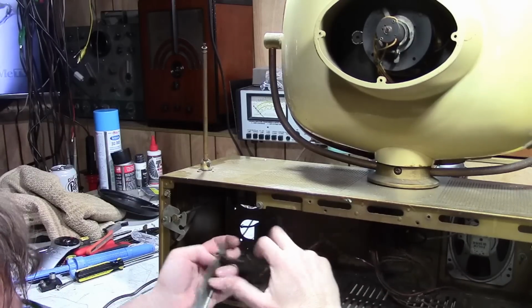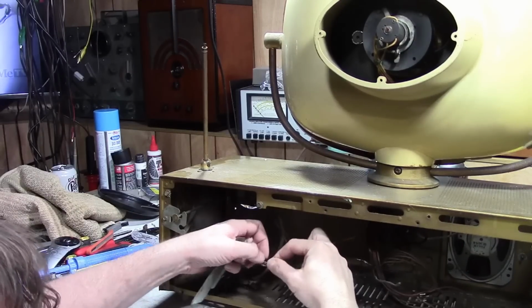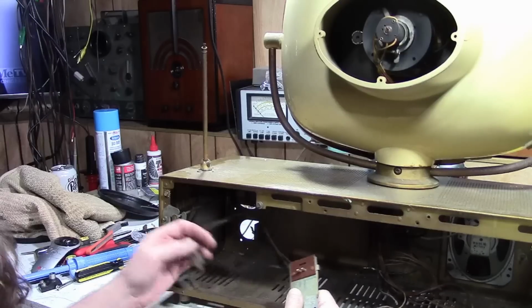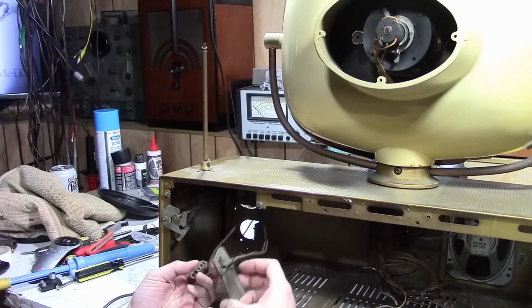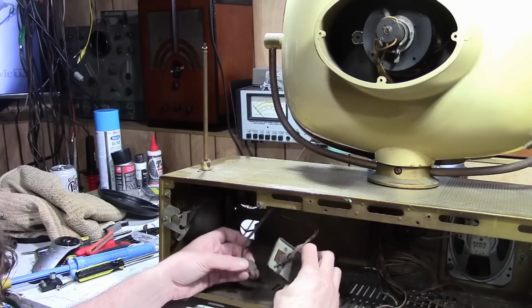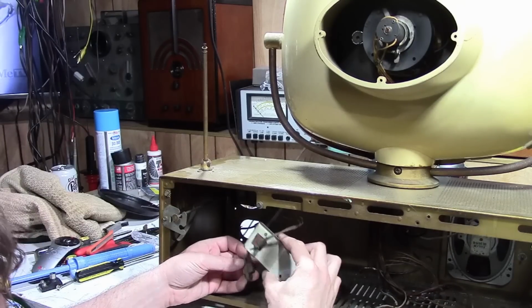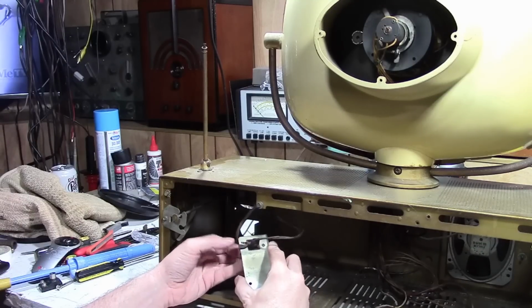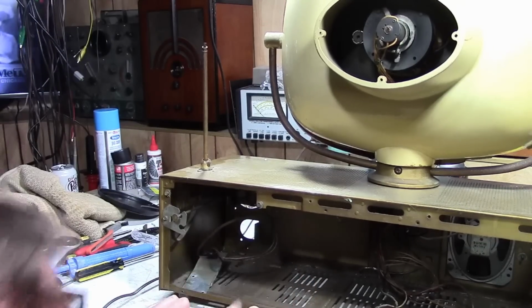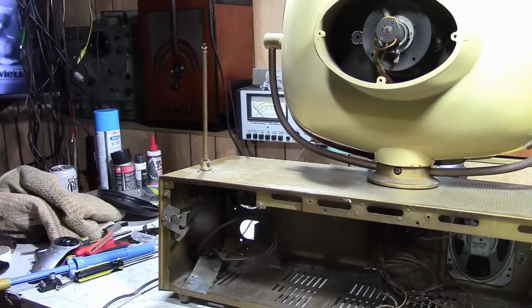Ah, I see. So I'm not sure if these two go together or what happened exactly with these sets. I know this clock part was kind of prone to failure, so I'm not sure what this is all about. I was going to figure, where the heck did I put the tuner? It's got to be down here somewhere.